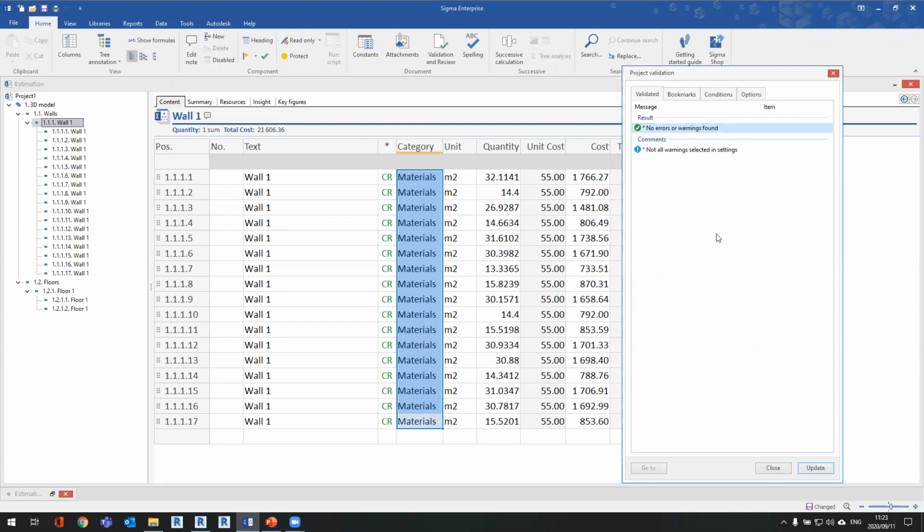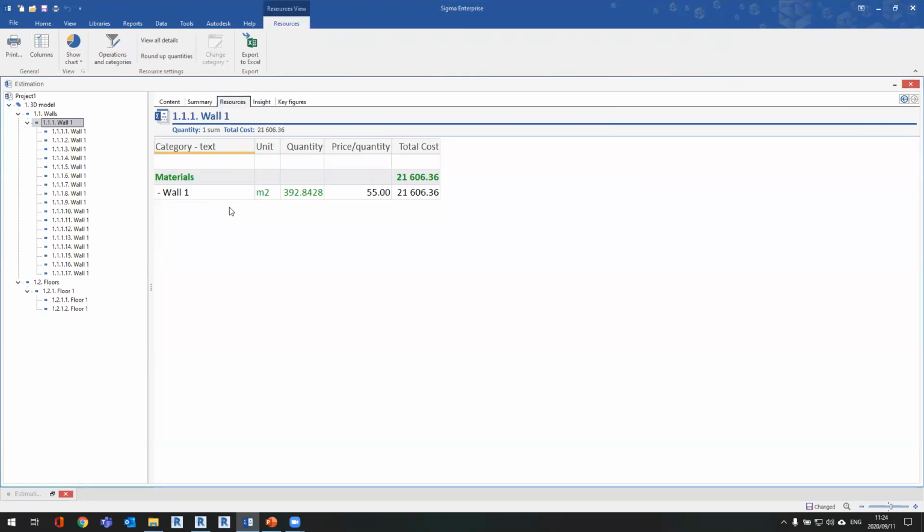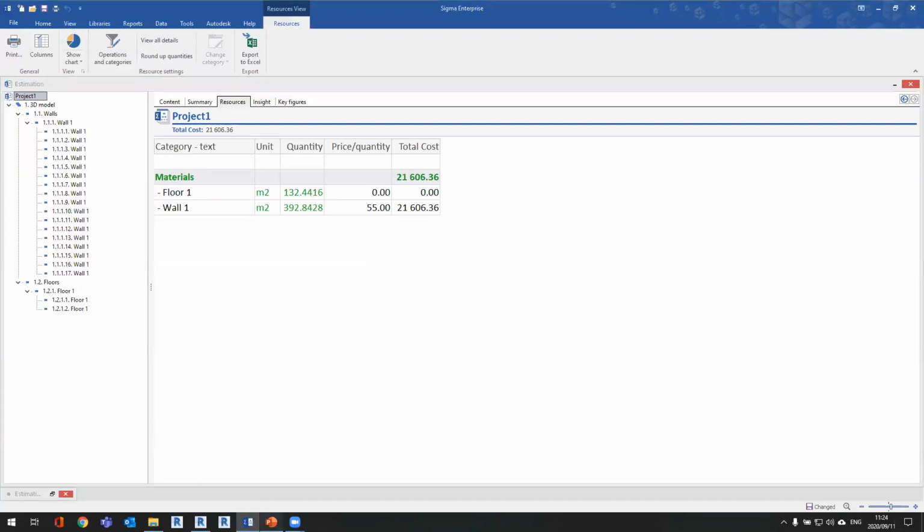So it's not like an Excel formula that just breaks and you need to figure out what the problem is. This will just tell you you've got missing information and you need to check on that. If I now go back to my resources tab, you can see under my materials, there's my floors, there's my walls. It's picking up the quantity, the cost, and the total cost. So you guys can start seeing the features and how it combines together into one space. So yeah, great in that sense.